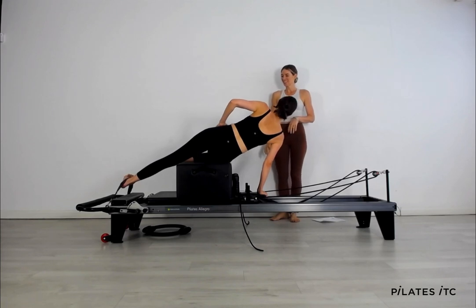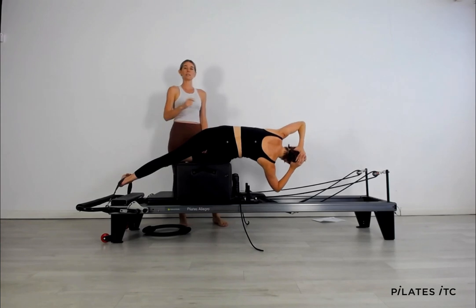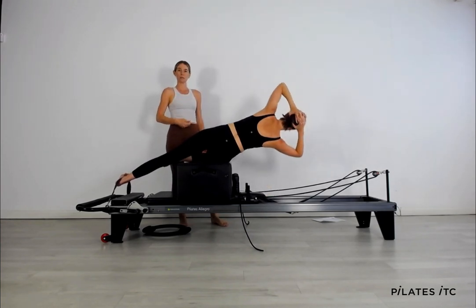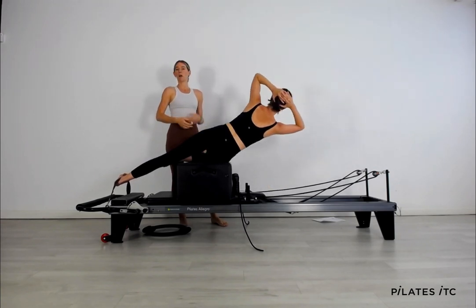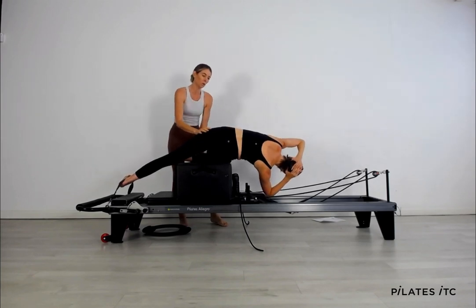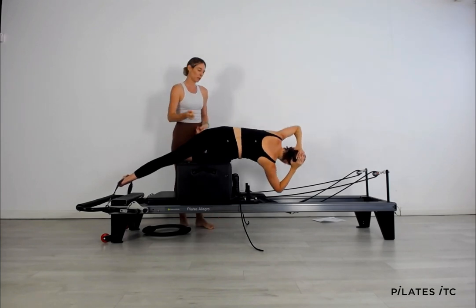Cool. That's it. Hands behind the head. Off we go. That's it. So at this intermediate level, you expect them to be familiar with their placement, the flow of the class. Yeah. So you don't have to take a long time setting them up, wrapping the leg around and plugging it in. All the work that you've done so far should pretty much put them into place straight away.